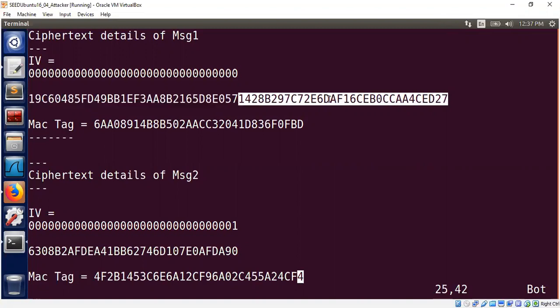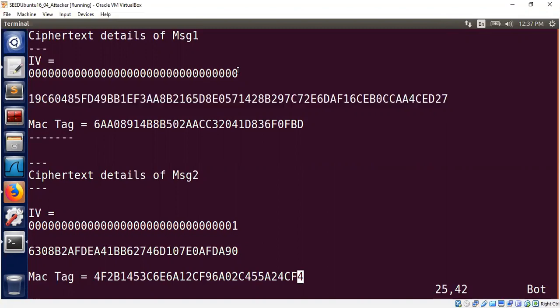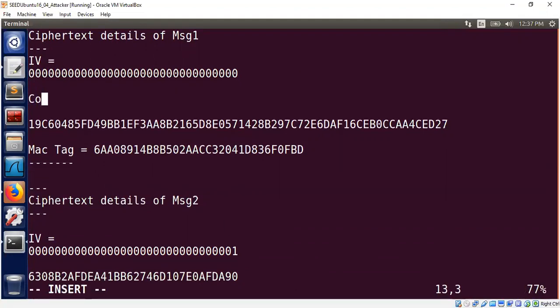That means this block is actually encrypted using a counter value one more than the counter value that was used here. But it's not really using 0 as the counter. It transforms the 0 into what was the output of the GHASH function. So if I write it here, something like this is happening. I'm talking about message 1, right? So the counter for message 1 is basically GHASH of IV value. There are some extra details here, but this is good enough for us. And this counter is the one that is being incremented.